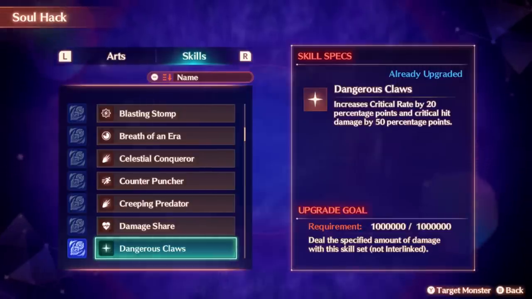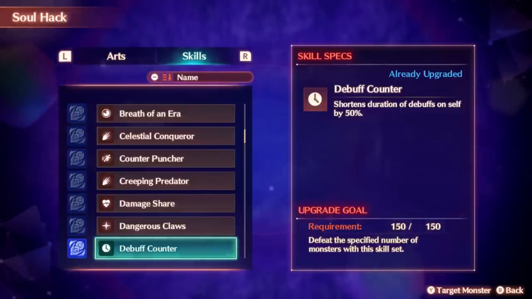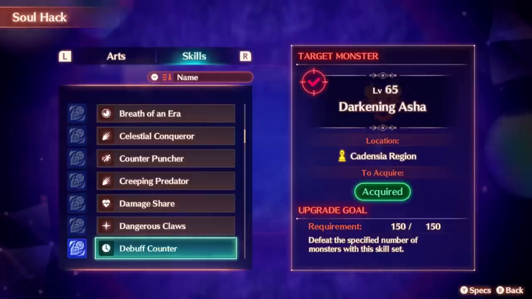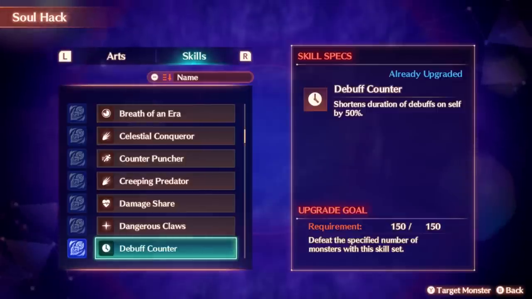Debuff Counter. Shortens the duration of debuffs on self by 50%. This is okay, I guess, but there are other ways you can just remove debuffs with like Dragon's Decree or something like that. So I don't really think this is going to be the most useful skill in a lot of situations. If you really need to remove debuffs, you can just set Dragon's Decree to an art instead.